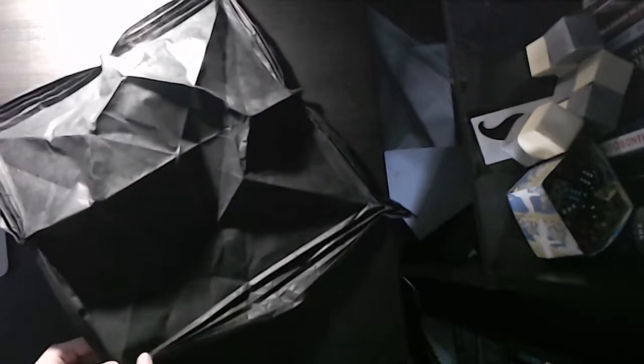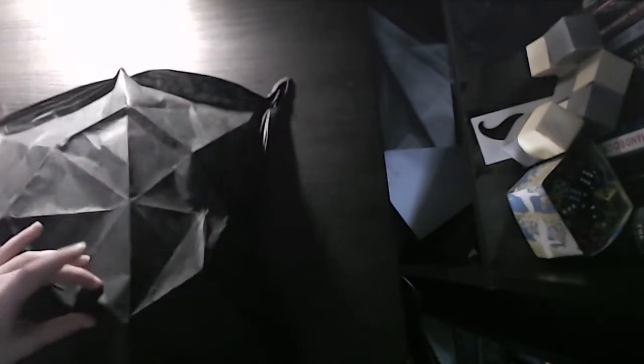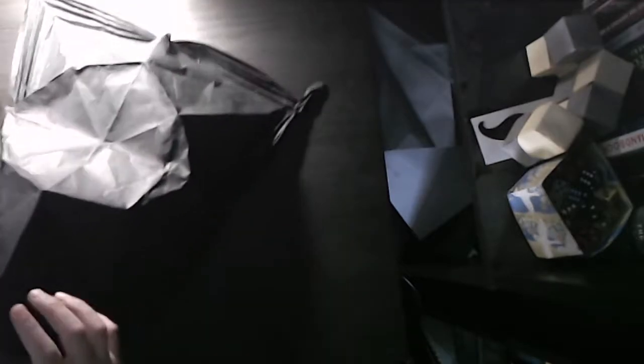So you do the reverses. Then the diamonds. Wait, forgot how to do this. There we go. You'll see later why you need to use a thin and strong paper. But I think you can already tell you're gonna need it strong for this collapse.